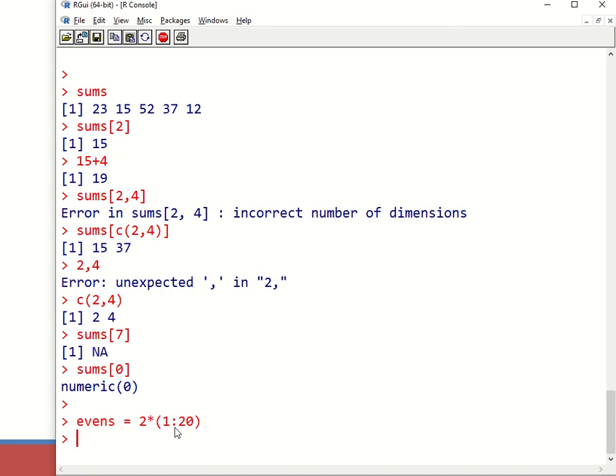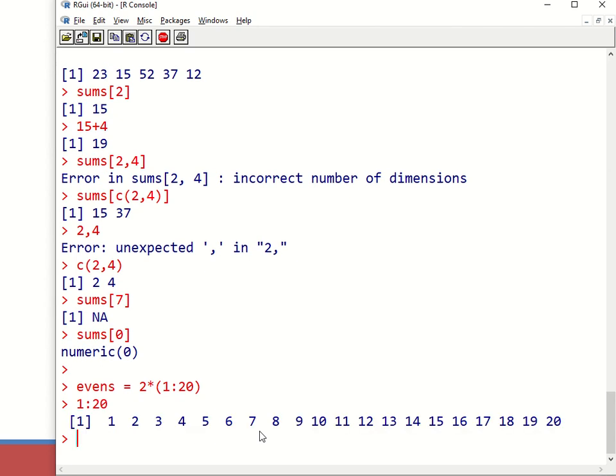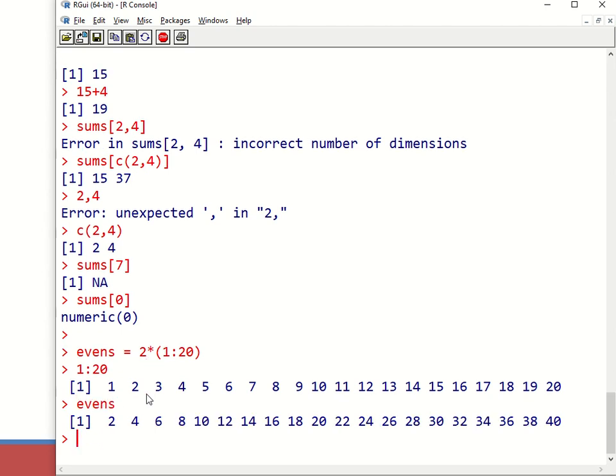Okay, so we're using the colon operator. If we use this, it's a complex command, so I'm going to break this down to just include that part, 1:20. You see how neat that was? So immediately we got back this range of numbers, all reported back to the command line. But we're going to do a programmer's trick to it. Remember, we're trying to create a vector of even numbers. So our programmer trick is going to be to multiply all of those values times 2. So you see how that worked.